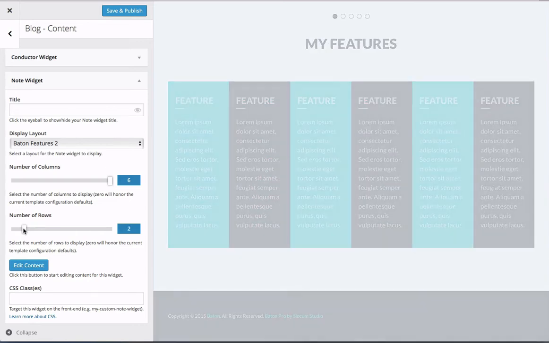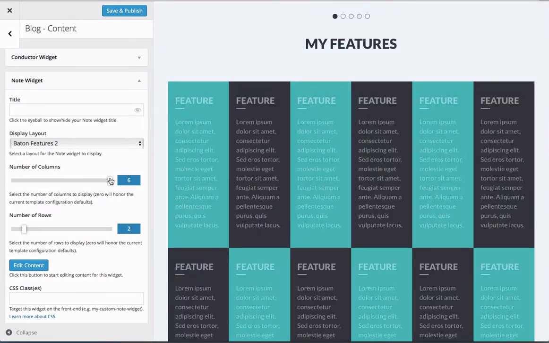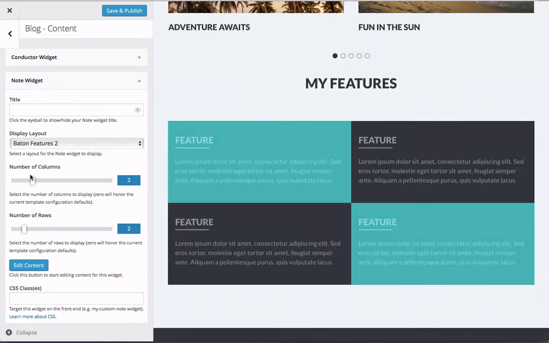So you could do something like 6x2, which would give you 12 features, starting to look like a checkerboard, or you could scale that back and design more of a different grid layout by doing 2x2, which will give you 4, which is great. So it's adding some flexibility, I guess no pun intended, with the idea of using Flexbox, but it's giving you that flexibility to make these decisions. And again, it's not locking you into these predetermined styles. Although you can't change the way this is styled unless you target the CSS, it is giving you that flexibility to say, hey, look, if I don't have 4, or maybe I want more of a square layout like this, I can do that.